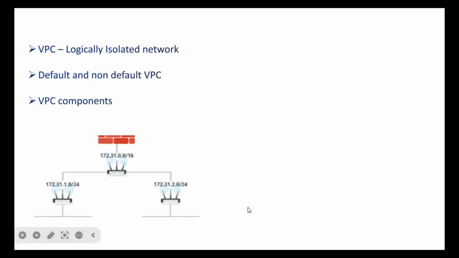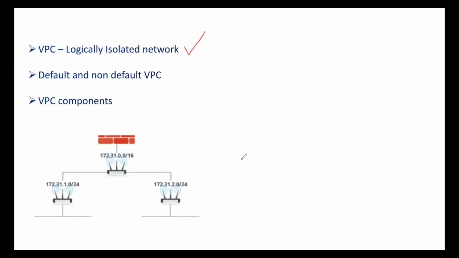Okay, so now what is a VPC? VPC is a virtual private cloud, which is a logically isolated network in the overall AWS public cloud space. So if we need to create a separate network within the cloud with a custom range of IP addresses, with its own subnets, that is public, private subnets, etc. And we want to create our own internet gateways, NAT gateways, etc. We can go ahead and create a non-default VPC, right?